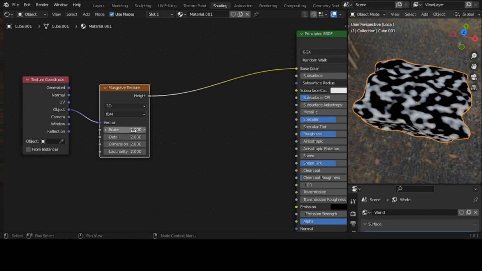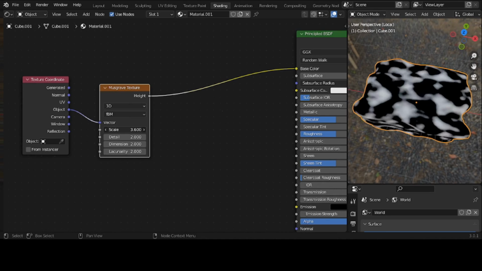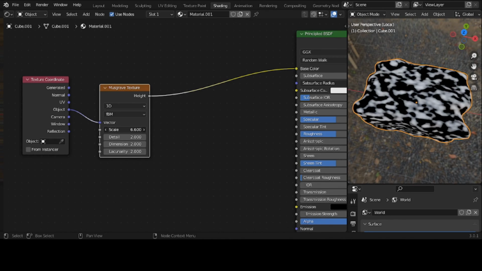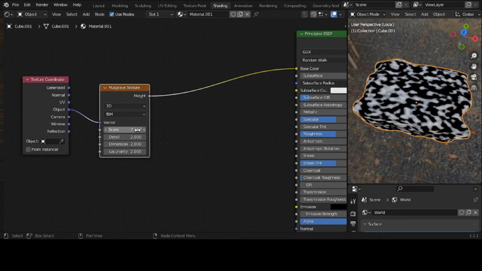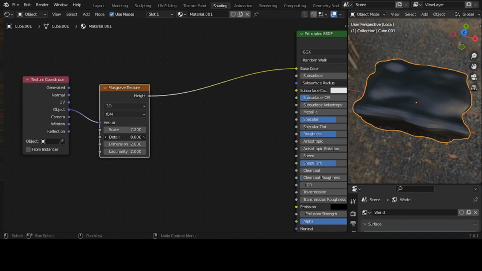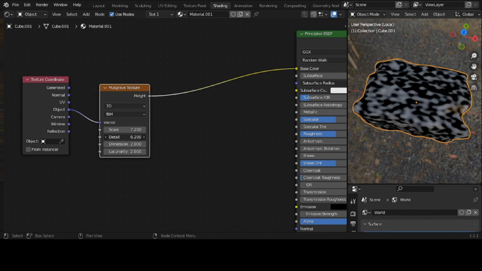I just want to reduce it, and you can leave it just like it is. But I just want to reduce it some. Oh, that's getting better. Make it look chaotic. Adjust the details slightly. The dimension, not doing much. Luminosity, not much there. Okay, so I'm gonna leave it like that. I could increase the scale a bit more.